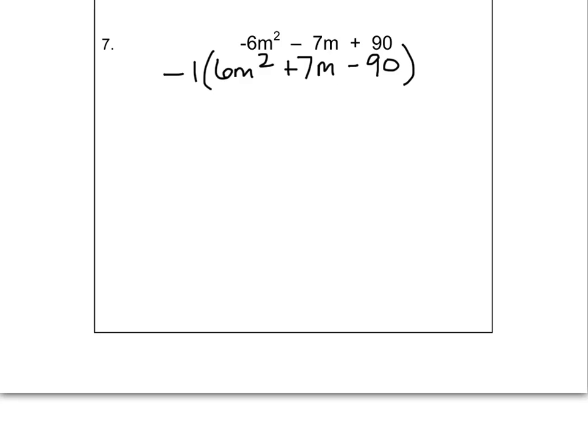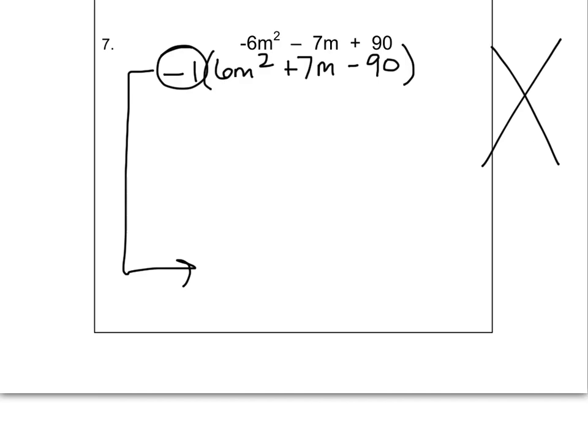If you don't get rid of the negative in the first term, it's going to cause you some problems. So, circle that guy, draw your arrow down to the end. Okay? Is there any numbers that go into 6, 7, and 90? No, there's not. Okay, so there's no greatest common factor there. Alright, so now, this is a really large one, so you're probably going to have to use your calculator. So negative 90 times 6 is negative 540. And I need factors of negative 540 that add to negative 7.